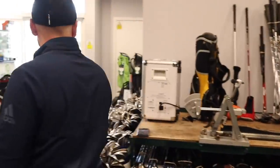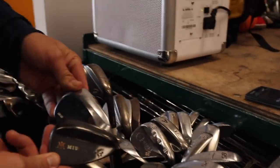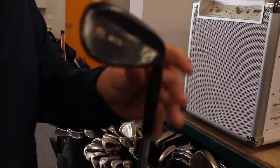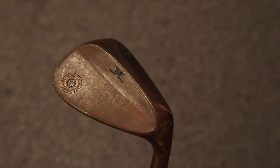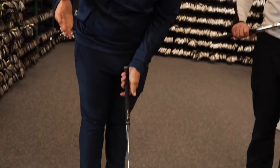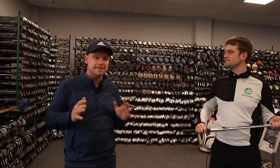That is the lob wedge in the bag. Now, gap wedge — I'm only going two wedges because I don't want to over-do it. Sometimes people go five wedges and it's just too much. I've gone with a 52-degree John Letters wedge. Looking down at it, it looks exactly like a Vokey but not for the price. It's also rusty, so I'm matching the rust element in the bag. That one comes in at £29.95.